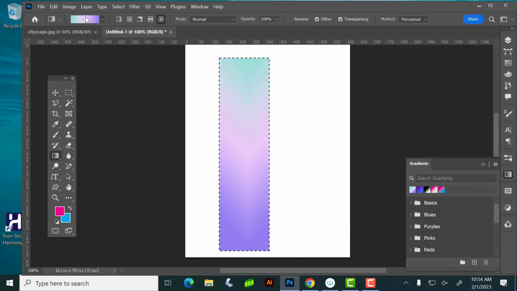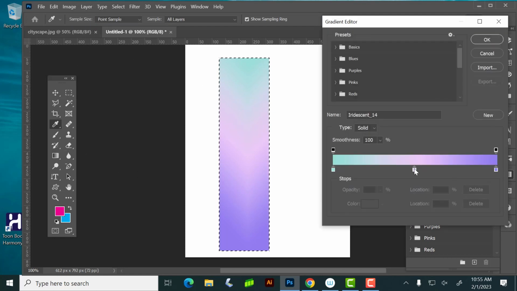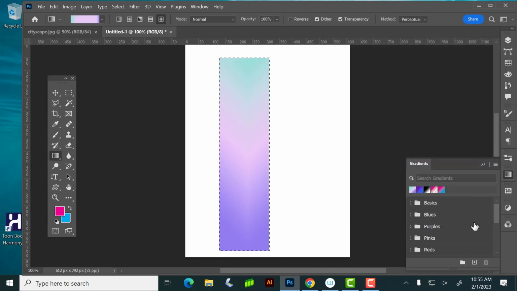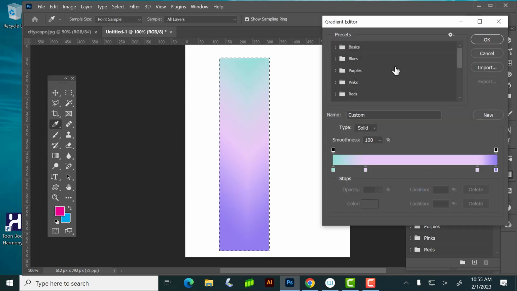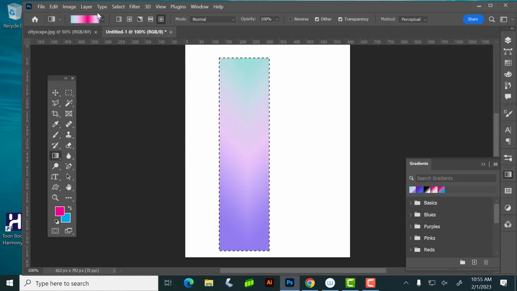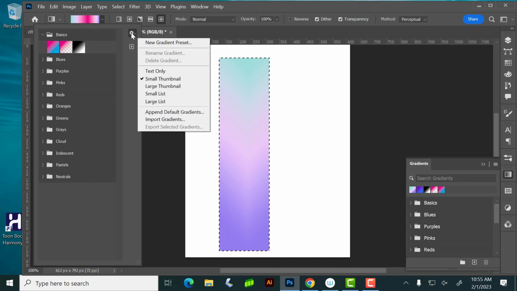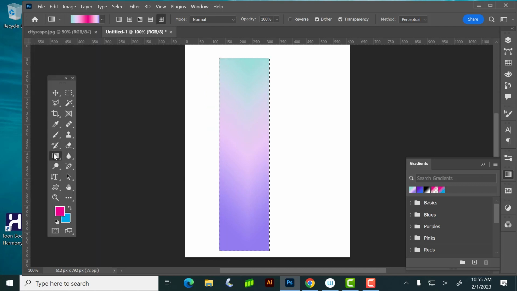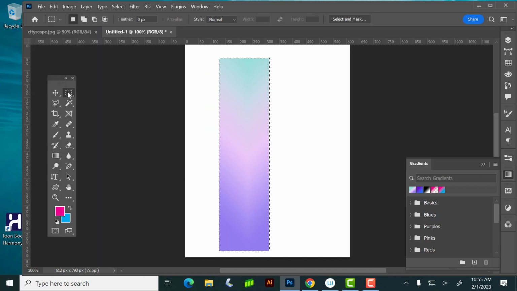If I click the tool here, let's cancel out of here. If I go up here and I click on the gradient, here's your gradient right here. So if I move that, let's move it way over here and get it lighter, and then hit OK. Did it change it? I don't know if it did. It should have. Yeah, it added another one in. So on and so forth. So here's my gradient. Now I can also save that right here. New gradient preset right there. I don't tend to use presets, but you might want to. Let's try that, you guys, real quick. Okay?